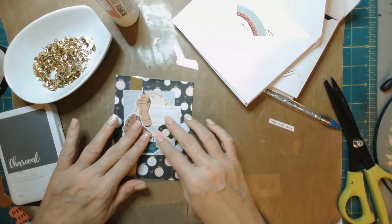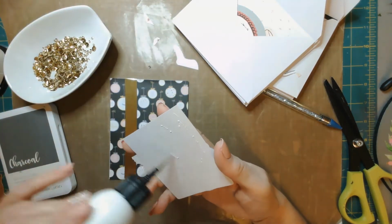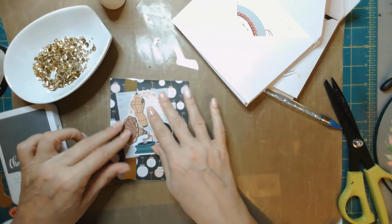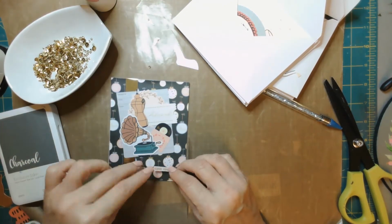And then I look again, can I use that Love Your Smile strip? And I am going to use it on this card, so it doesn't float around the table too long. But I'm going to use it right down there at the bottom. So this would be a great just because card to send to a dear friend.